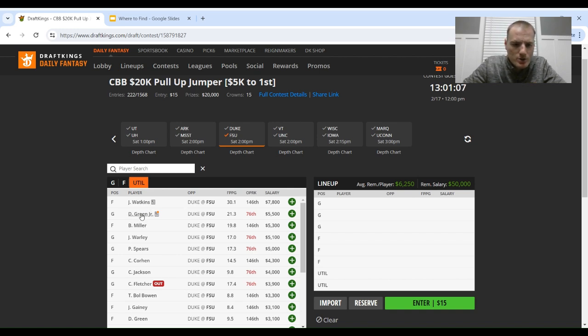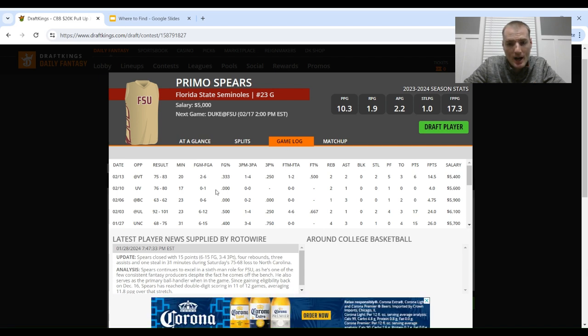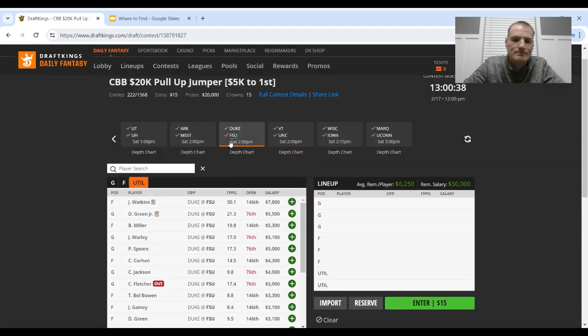Now, Darren Green Jr. and Jalen Warley have kind of been the next two guys in line in terms of usage among the starting lineup, but they're not really consistent fantasy scorers. They're not really guys that are super dependable. I think that they would be more game stack pieces than anything else. I do like Primo Spears, though. Look, he comes off the bench and he just jacks shots. His playing time has been down lately, though, which does concern me a little bit. But when he's out there, he's going to be taking shots and he's going to have a chance to easily hit value if some of those shots start falling in.